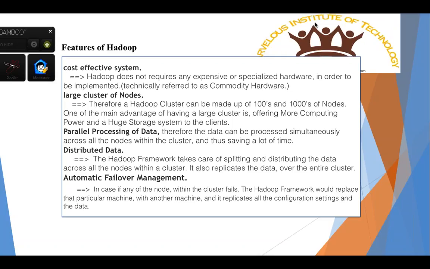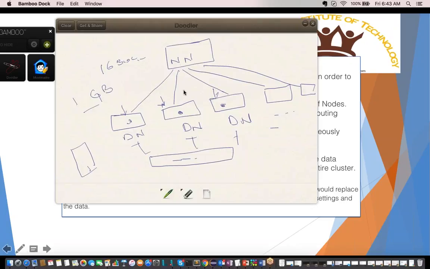And one more beautiful feature of Hadoop is automatic failover. Let's assume I have stored the data on multiple machines, and one of them has failed. It's okay, we need not worry about it, because while storing the data, Hadoop by default replicates the same data onto 3 different machines. So even if one fails, we are not going to lose any data because there are another 2 replications.